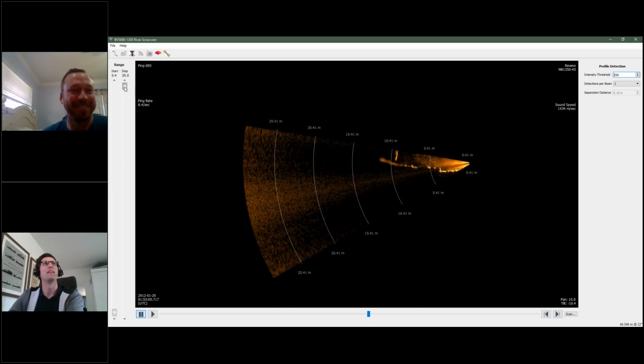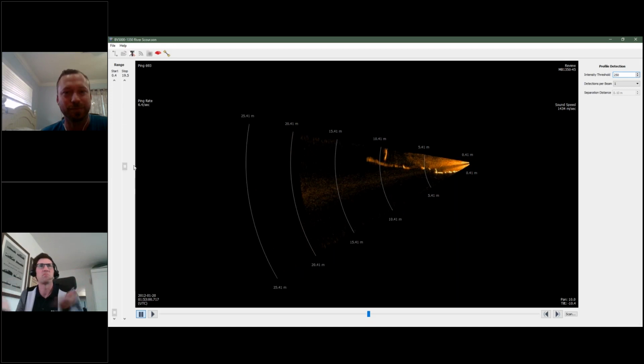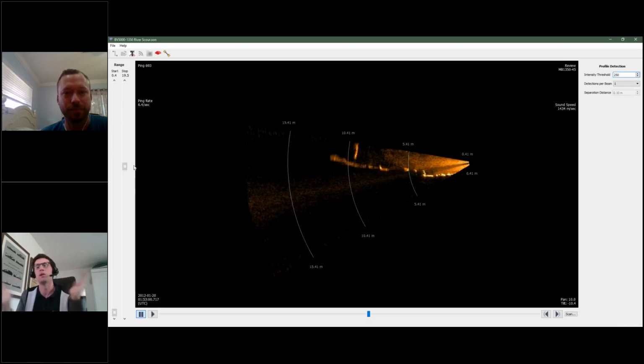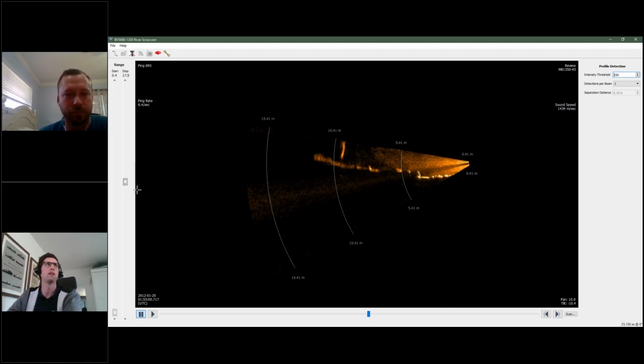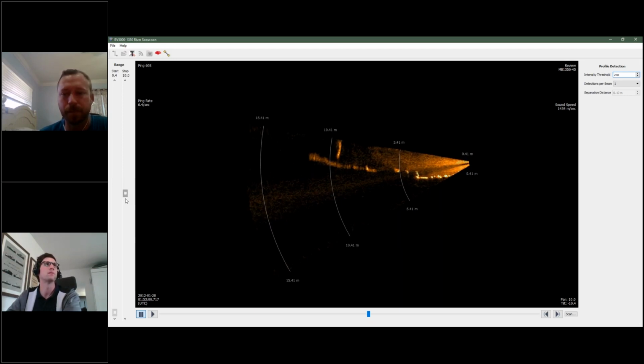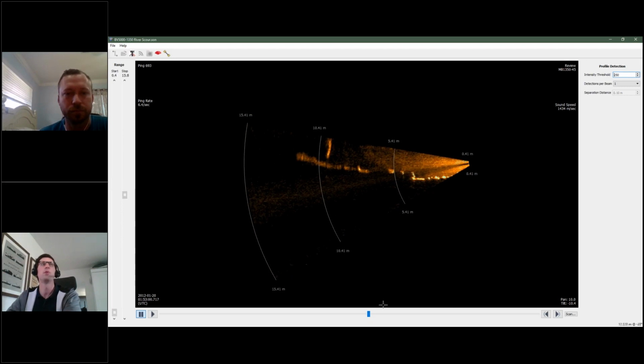But yeah, they didn't really need to have a max 30 meter range on this little scan because they were really only looking in, say, a 10, 15 meter radius around the sonar. So first thing I would do in playing back the software is just bring that in, because we don't care about anything beyond 15 meters. So let's set this to 15.8 meters. And now we get a much closer look. We're kind of zoomed in.